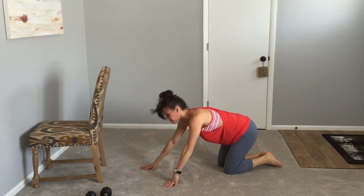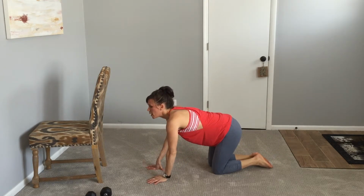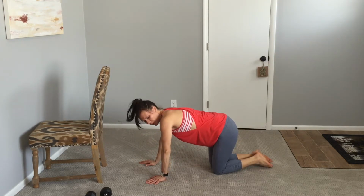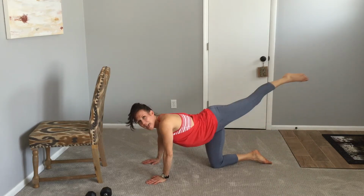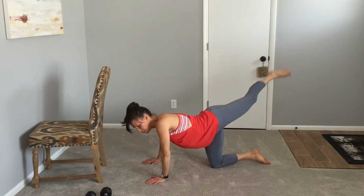Knees down. Now we're going to mimic that movement we did while we were up at the top of the mat, but we're going to reverse it so that we're making a rainbow instead of a smiley face. So extend that leg behind you and tap it to the outside. Swoop it around and back. That's 1. That's 2.